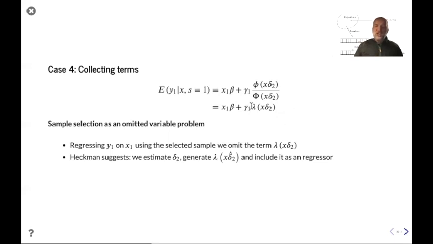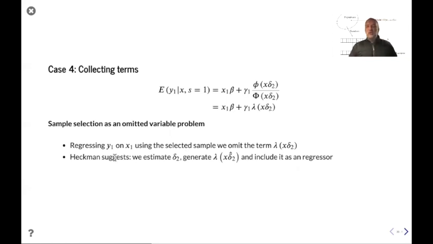So that is another way to see the sample selection as an omitted variable problem, right? You now have your regression function being equal to x beta, but then plus this additional sample selection term that depends on S. This is a function of X, right? So if you were not including this in your regression, you're going to get omitted variable bias, because this is going to be in the error term, and the error term would be correlated with X, okay? So probably not a good idea.